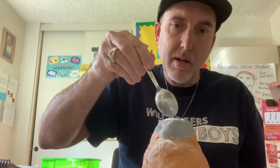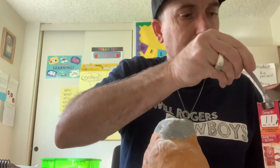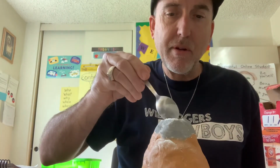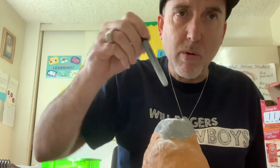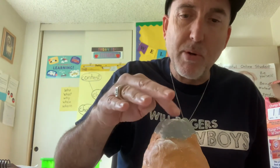Okay. All right. Put a tad more in there. That should be enough. Then I'm gonna take my Sharpie again and kind of press it down in there. So we're creating the magma. And then when it comes out, it's going to be the lava. This is going to be super cool.